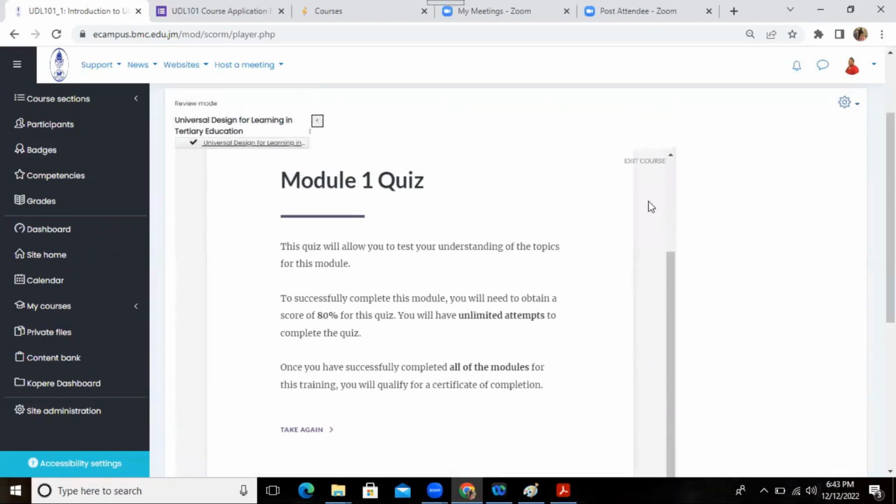To pause, it is suggested that you don't just click X at the top here and close the whole program, because you might have to start over from the very beginning. Suppose you reach quiz 3 and you are having a hiccup. Don't just close out the whole program, because you might find yourself having to start back from module 1. So what you do is click on exit course so that it can register your attempt. When you open the system, it will start back from module 3.